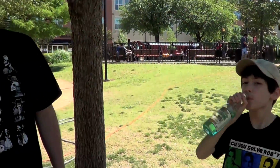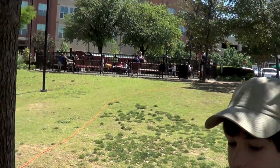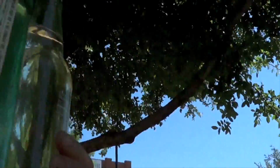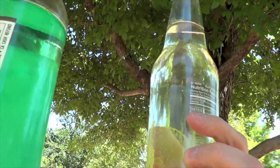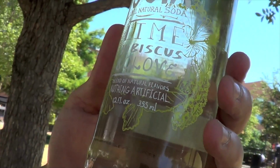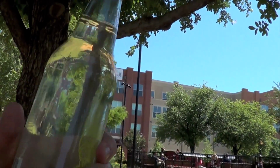And it might be an excellent segue to the drink that you selected, Toby, and we're just going to keep rolling continuously, one shot here, because you kind of set that one up. I'll go ahead and take this off Augie's hands. Let's show them together, because you'll see the color. Like you said, we have 3 different varieties of green here, and the one that I chose, the most faint, the JOIA Lime hibiscus and clove would definitely be the lightest. It's a natural soda, it says. Yeah, beautiful. It's also gluten-free.